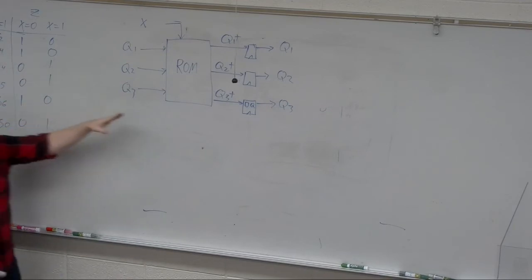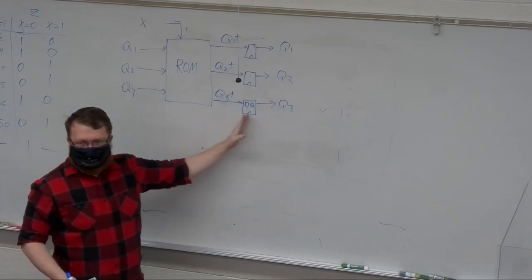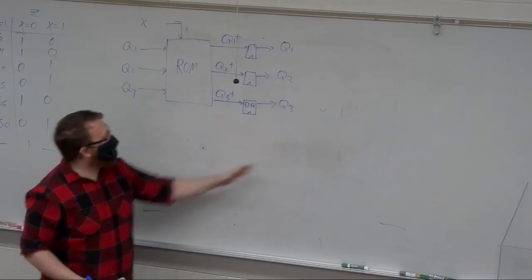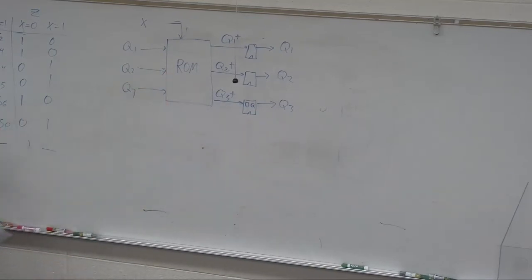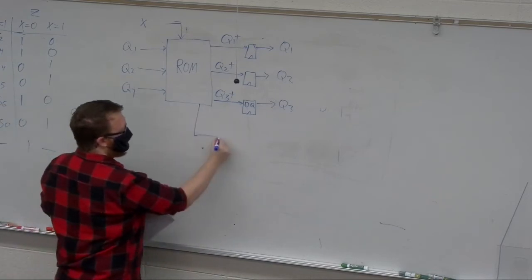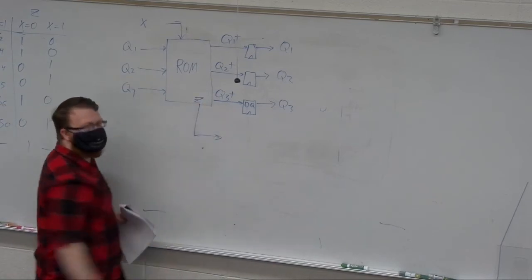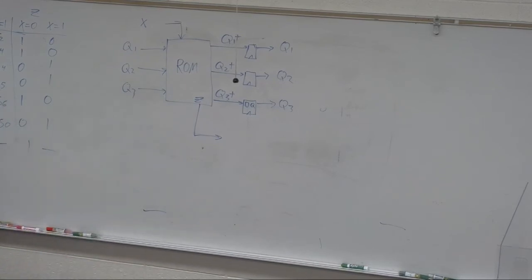Then on the next clock period, D gets clocked into Q, Q feeds back around, and now the new lookup table says, oh look, I'm in state 2, say. And now it doesn't care what X or 0 is. The next state is going to be S4 regardless, according to the lookup table. It's just going to change Z, which is some other output, right? And that's what you're looking for. That's how you design a ROM-based state machine. Does that make sense to everyone?